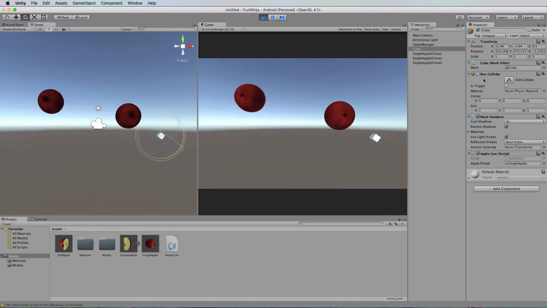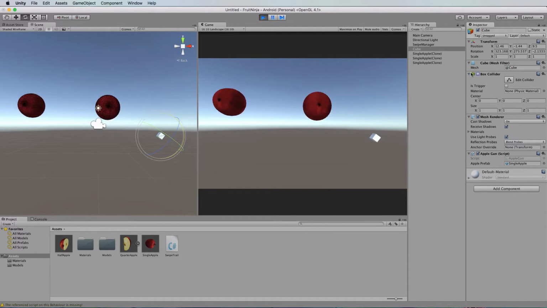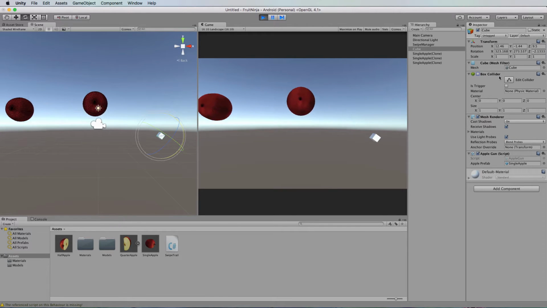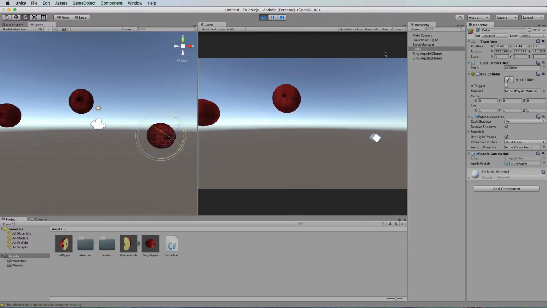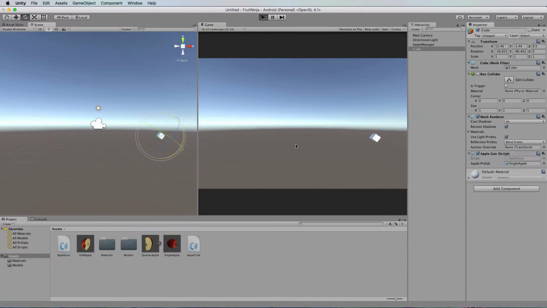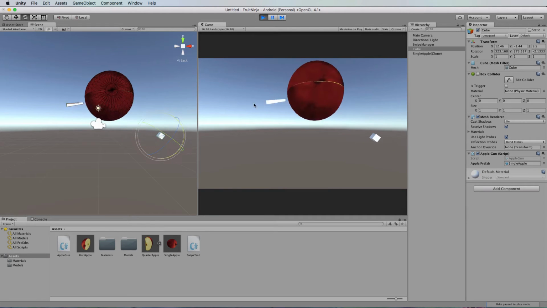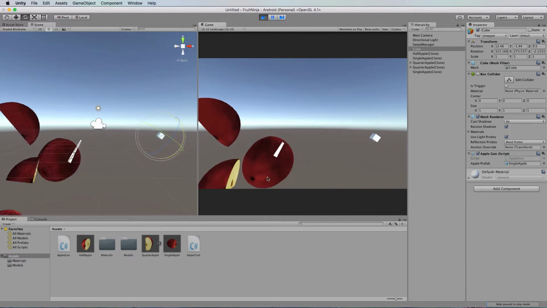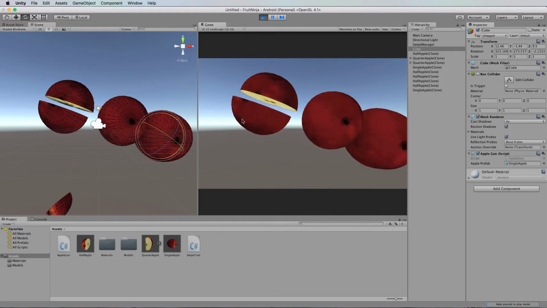So if you're getting really strange things happening when you're trying to spawn things from your cube, remember that you have to get rid of the box collider on that, because we're just using it as a location and direction in space. It now seems to be working okay as far as shooting them out, and then if we swipe, it also cuts them for us.